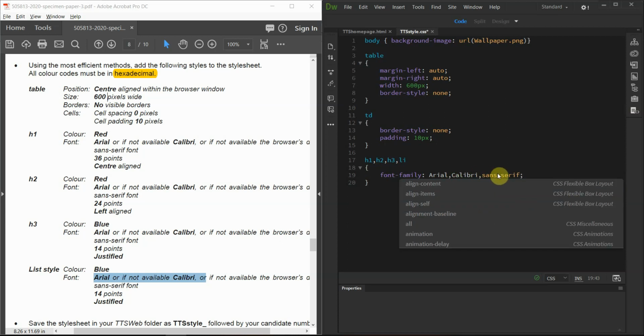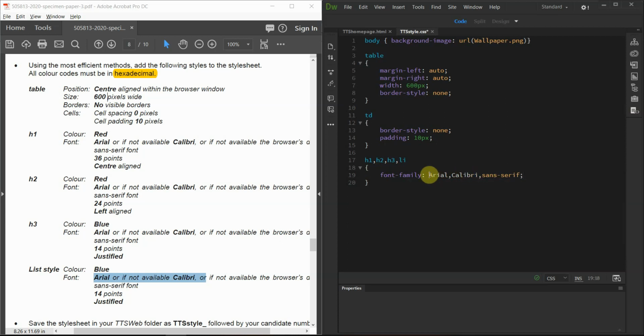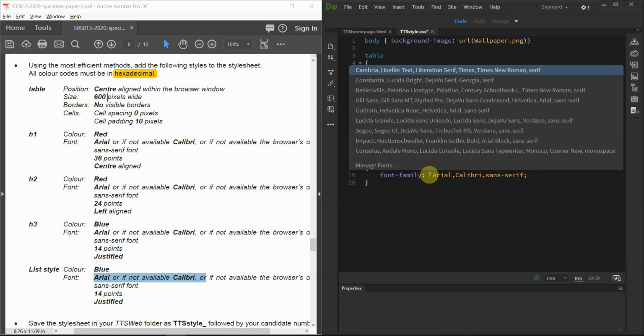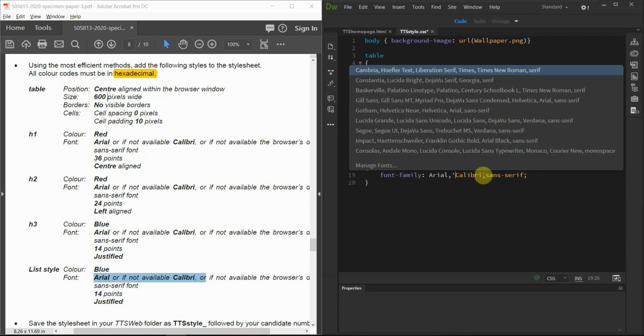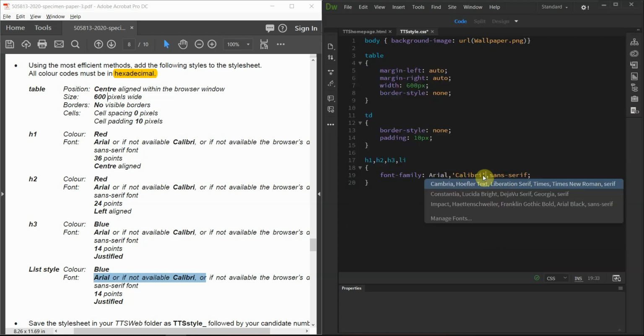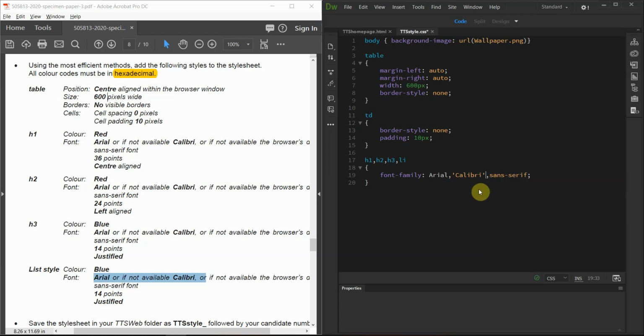Sometimes I'm going to need to put commas over here, and sometimes single quotation marks between some of the fonts if it has like 2 words, like Times New Roman, so there are spaces between them. Just to avoid problems caused by spacing, we can put single quotation. Currently all of my fonts are with 1 word.